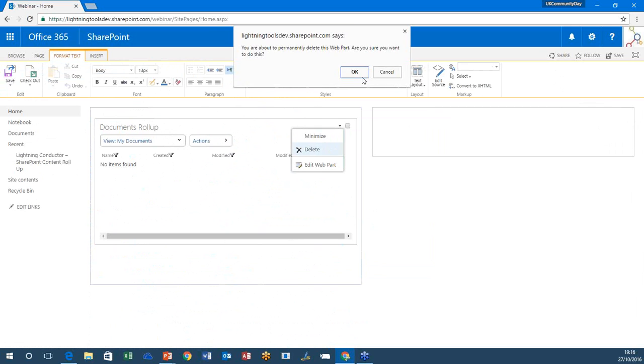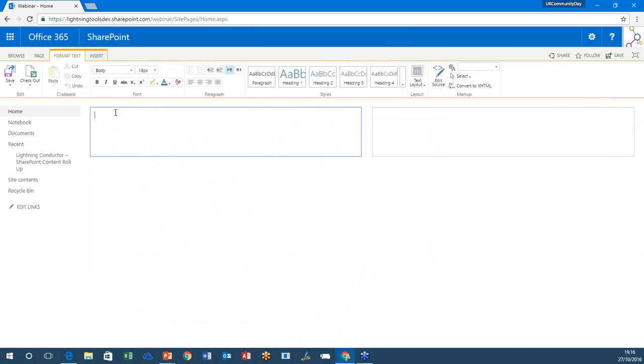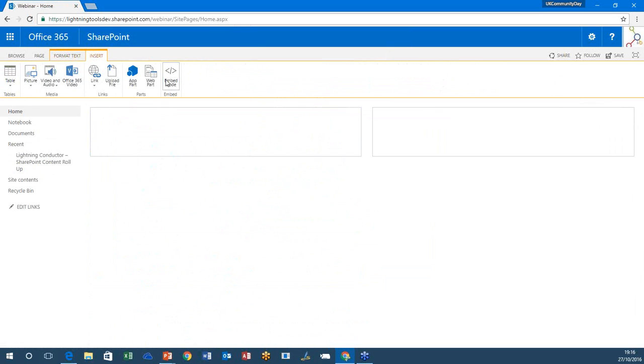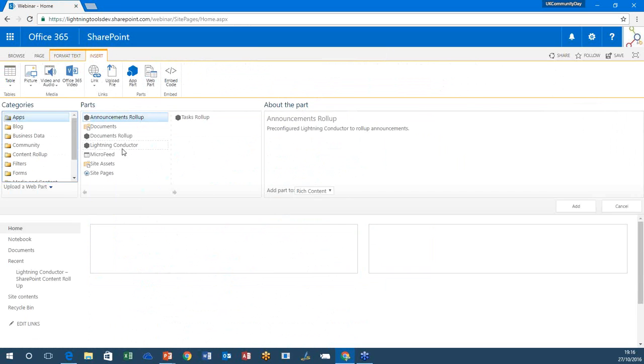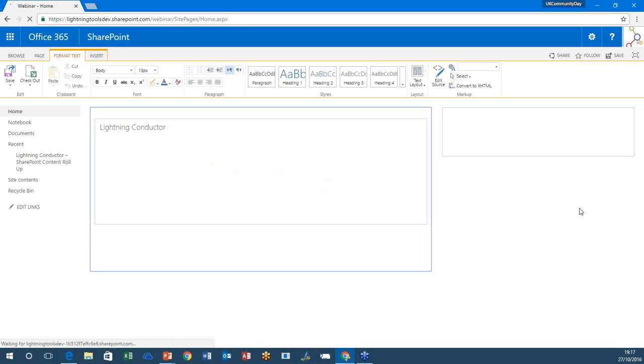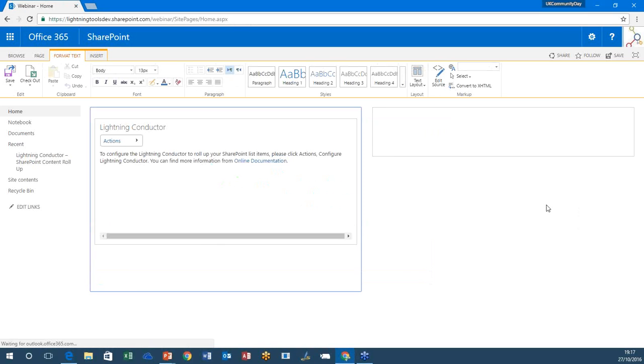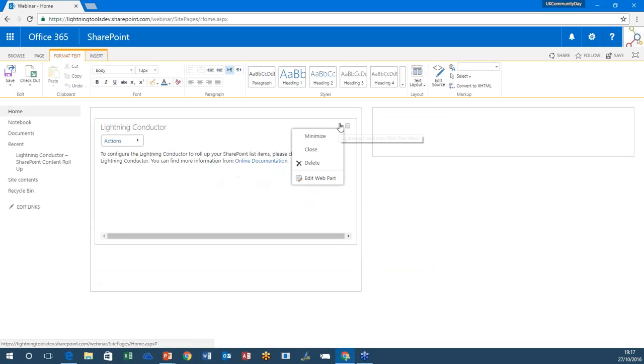But what we're going to do is have a bit more fun and configure these from scratch. So I'm going to go to the insert web part again, select the Lightning Conductor and add that onto the page here. So the Lightning Conductor in its unconfigured state, first of all, we need to go through and click Edit Web Part.